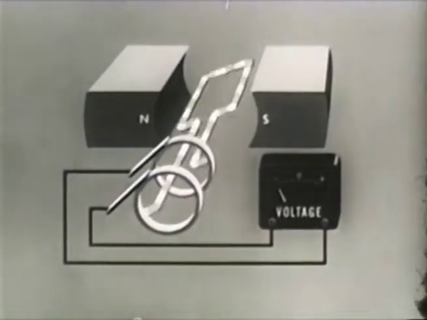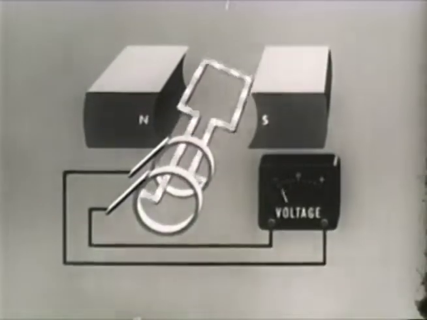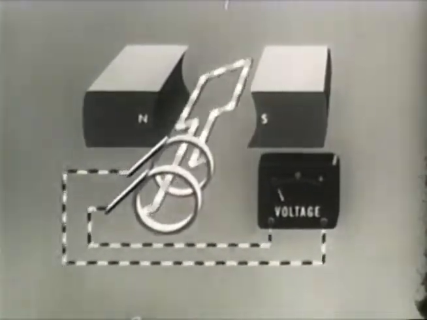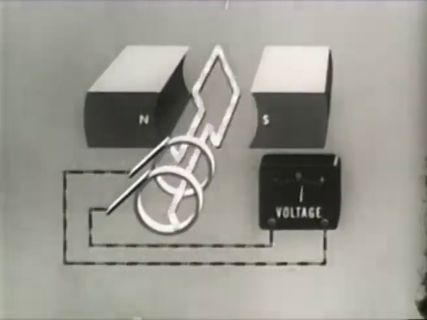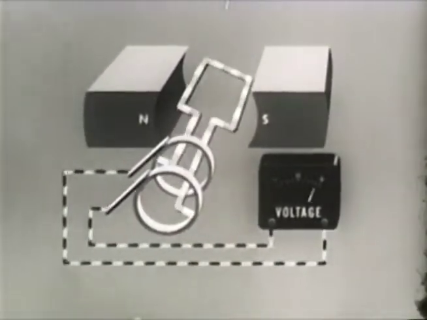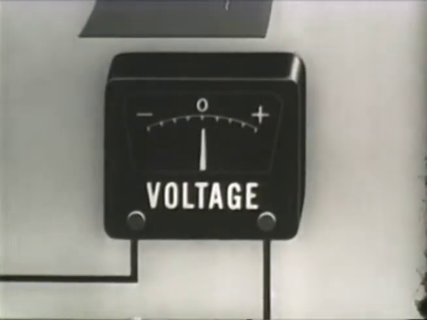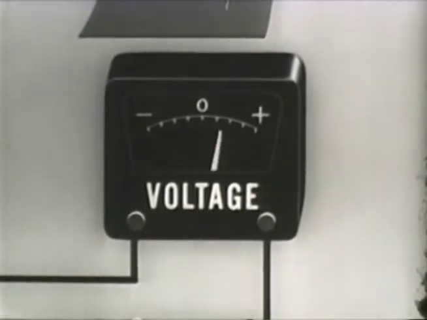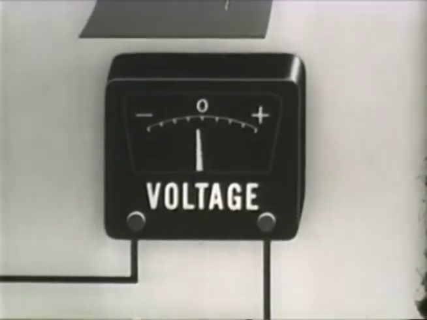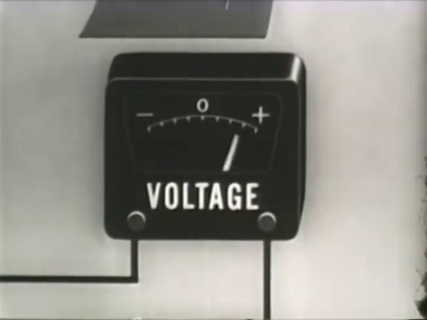Since they cut lines of force of opposite directions as they rotate, EMFs of opposite polarity will be generated in the conductors. In order to have current flow in this circuit, polarities of the two conductors must be opposite. The amount of EMF generated at any instant is determined by three factors: the strength of the magnetic field — that is, the number of lines of force; the length of the conductor cutting the lines of force; and the velocity with which the conductor is turning. We can determine the amount of instantaneous EMF by a simple formula.